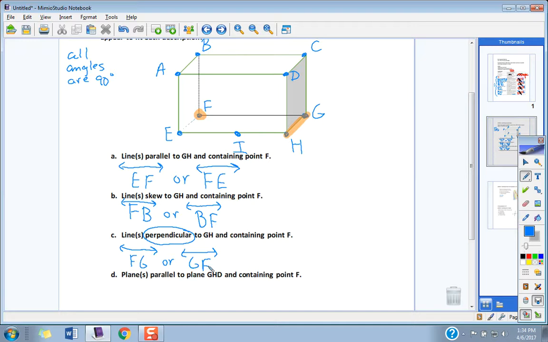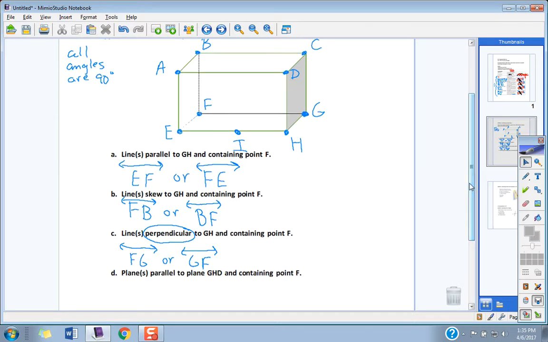Okay. Then the last one I want to make sure we pay attention on. I'll run through this quickly and make sure we're okay. All right, listen carefully, kids. This is going to talk about parallel planes. Right here I have my rectangular prism. If I had to say the top plane is parallel to which plane? Bottom, just like the floor is parallel to the ceiling here. I would say that your left wall is parallel to the right wall, and the front is parallel to the back. These flat surfaces are parallel to each other.